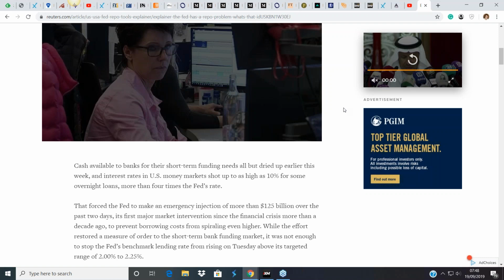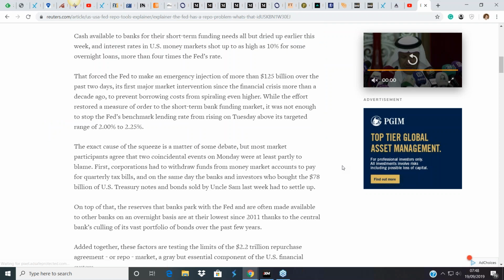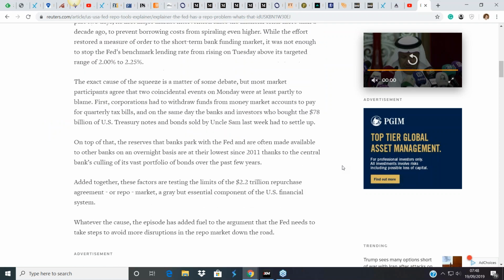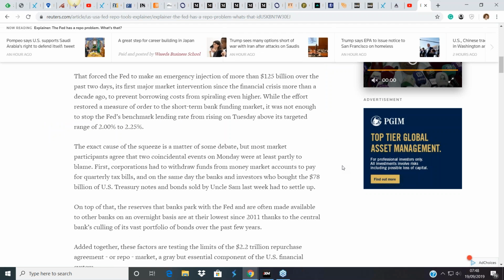But what happened this week is that there was insufficient liquidity. There were two reasons for it, and you can read about it in this article on Reuters. Basically, there was a combination of circumstances where a lot of big corporations had to pay tax, and then there was a treasury auction, and money was needed to buy these treasuries, and suddenly the banks were below the threshold that they are required to hold. Where am I going to get this money from? And the Fed actually stepped in.